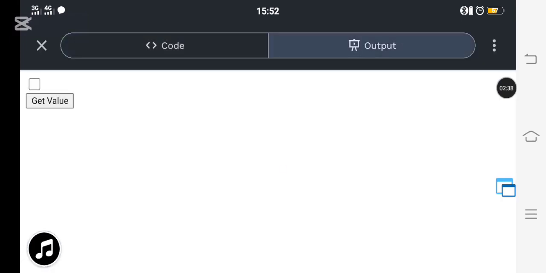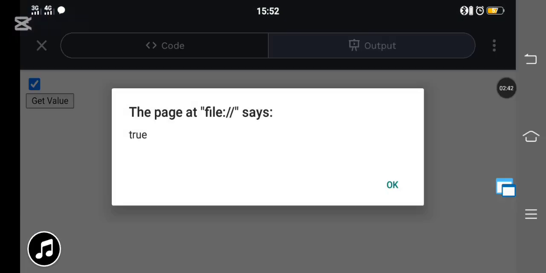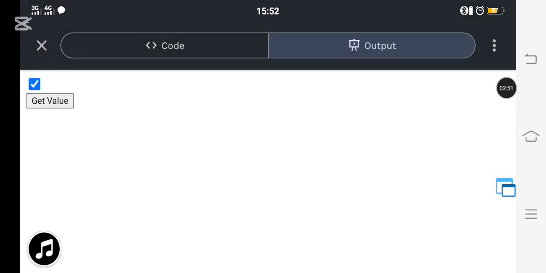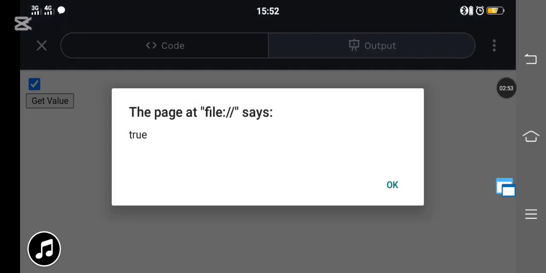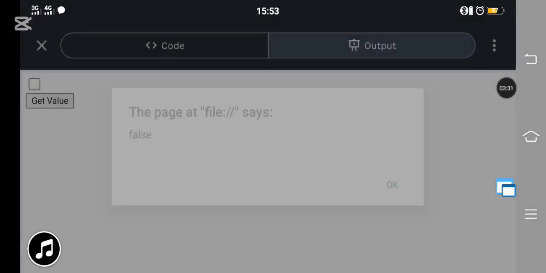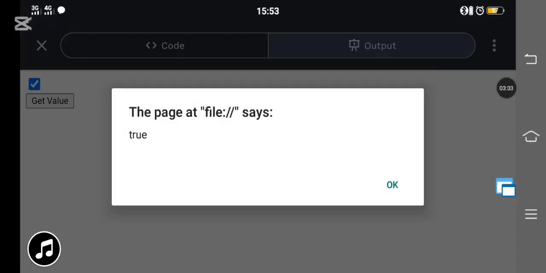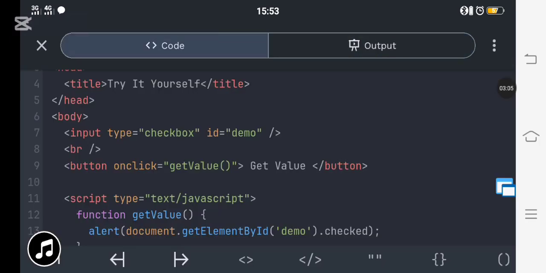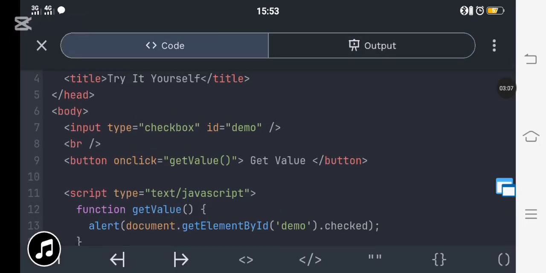So this is how checkbox looks. You can see as I click it, it will just show that it's checked. So now let's get value. So it's true. So there's something in JavaScript there that is checking it, so you know that it has been checked. That way you can use it in form handler, and it will report wherever it was sent to that it was checked.